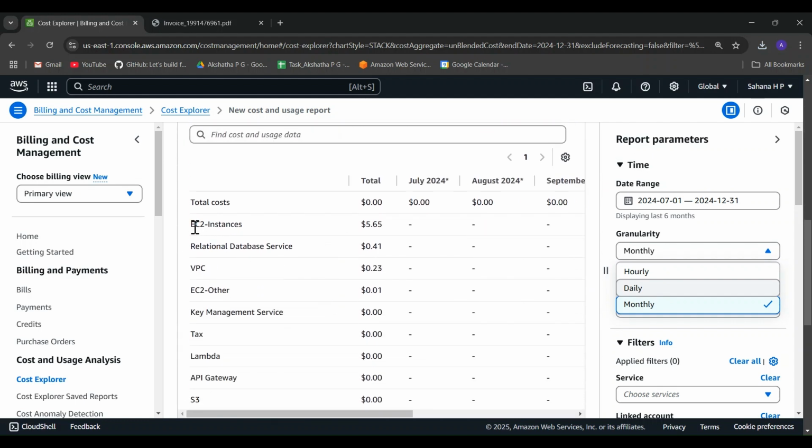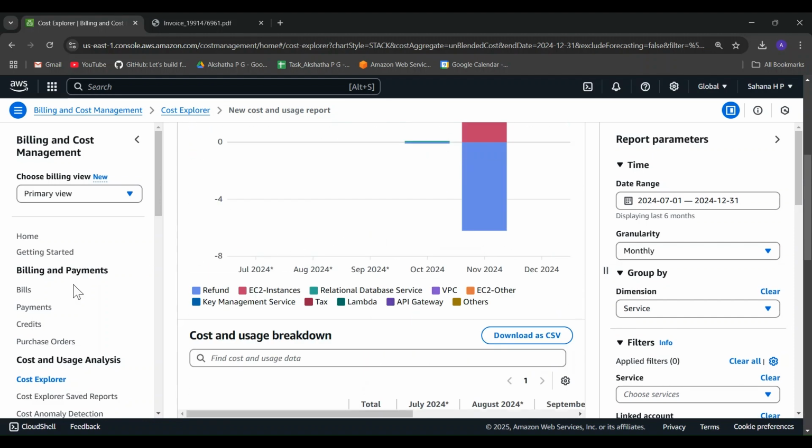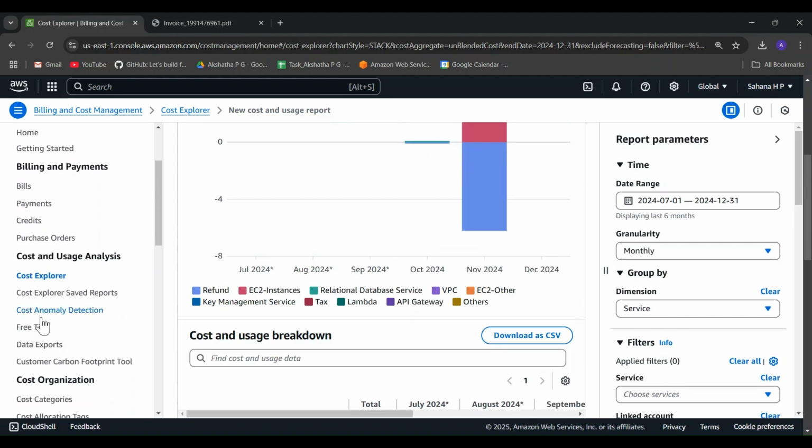See, total EC2 instance charges are $5.65. These are the charges we incur. In cloud exposure we have a free tier.